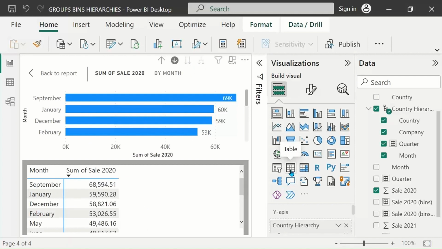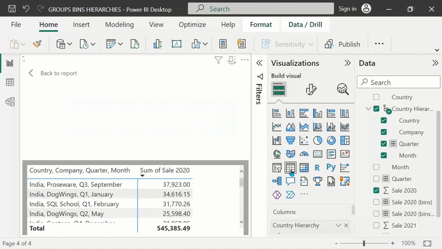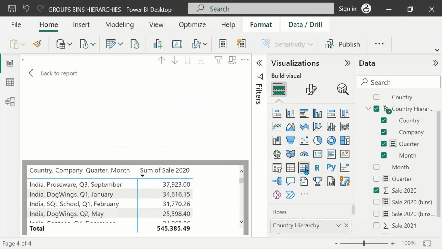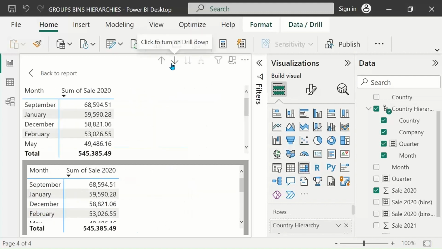Except table. You remember, in the second part of the class today I was selecting a table. There is no arrow mark, right? Do you remember, everyone? Table. At the starting of the class today I was taking a table, right? Table does not support drill down. Remember, in case you are writing your observation notes, table does not support drill down. All other visualizations support drill down except table.